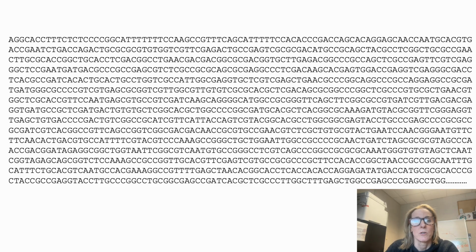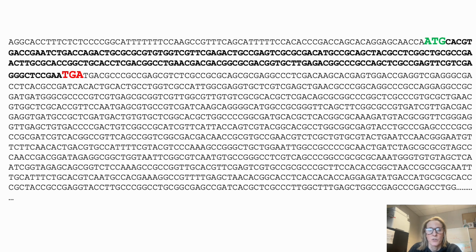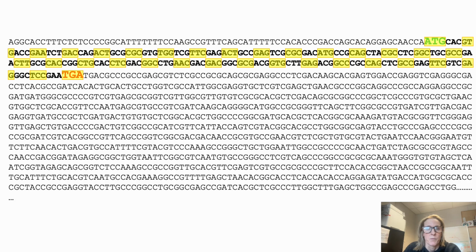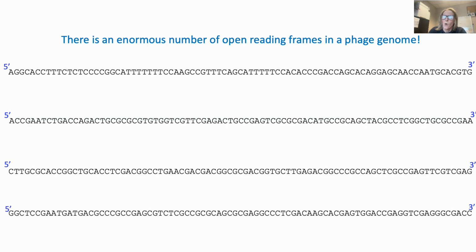In this lecture, we are going to learn about the processes we use to determine where the genes begin and end in this FASTA sequence. We can start by looking for open reading frames, which include a start and a stop codon that are in frame. That means that if you read the nucleotides in sets of 3 nucleotides, or codons, the start codon is in frame with the stop codon. The problem with only looking for open reading frames in a FASTA sequence is there is an enormous number of ORFs in a single phage genome sequence.